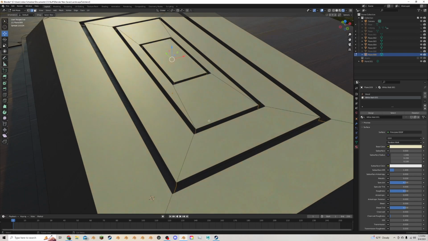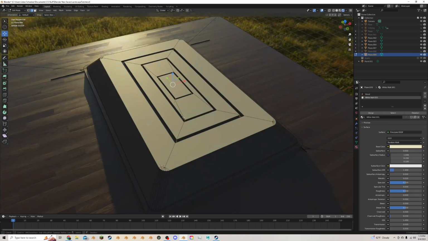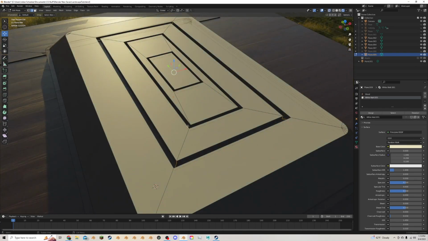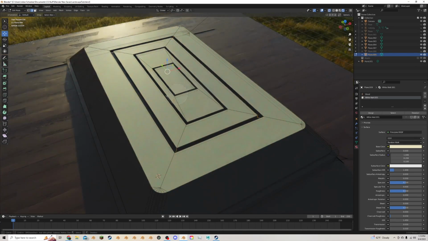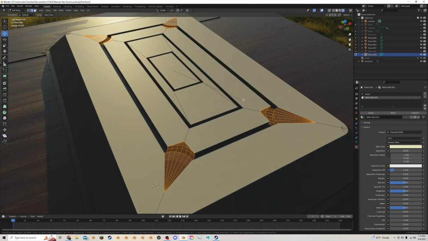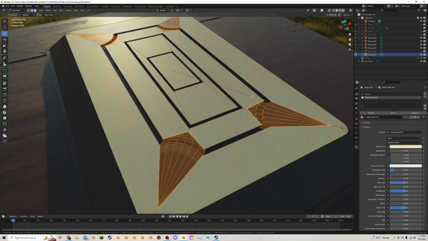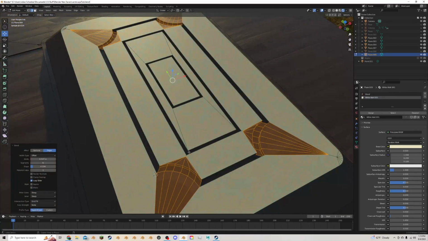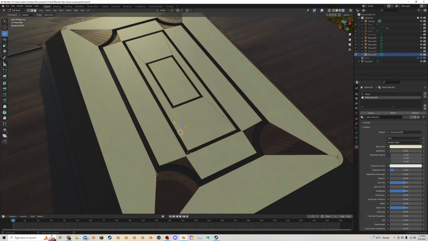Now you can see we're having some issues, so I think we're gonna have to do these one at a time, unfortunately. So, make sure you have it selected so you can select everything. All right, I'm gonna start by just beveling this back in like this, nice and big. All right, I'm going to then select these slightly more internal ones.